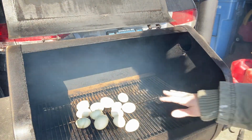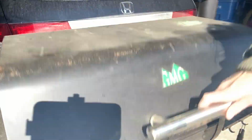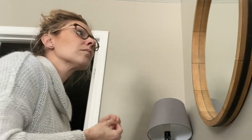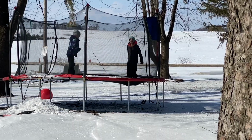All right, so we're gonna let these smoke now for 30 to 60 minutes. I did get some jeans on today. People, I tell you what, it feels so good to put something on that you don't wear to bed. Really good. I also decided to see if my ears were still pierced today. That was fun. I'm good on that.